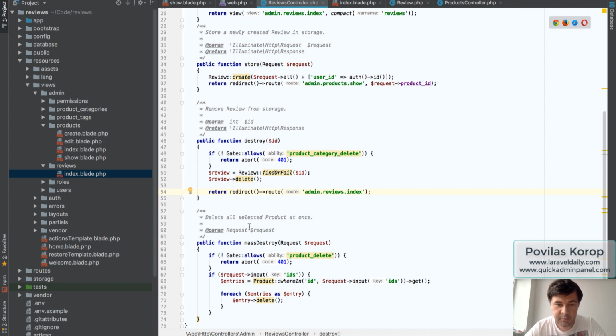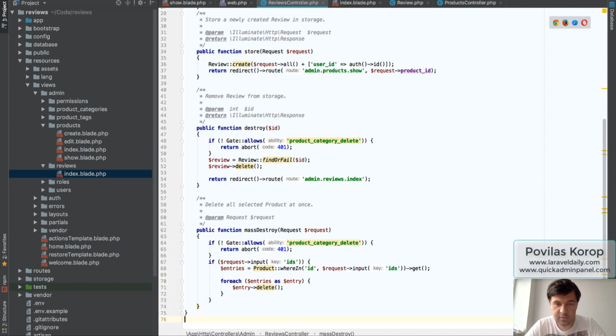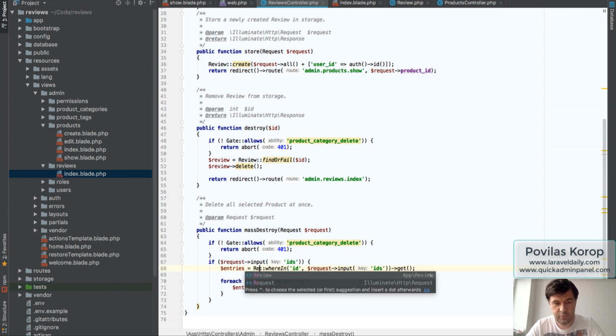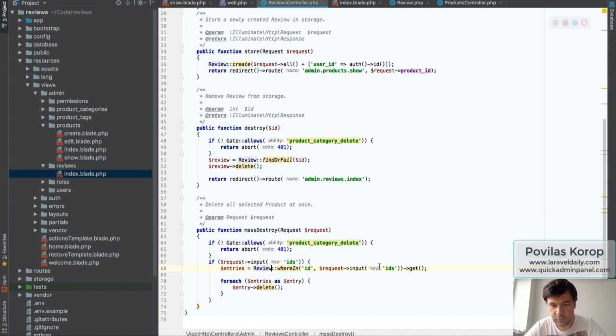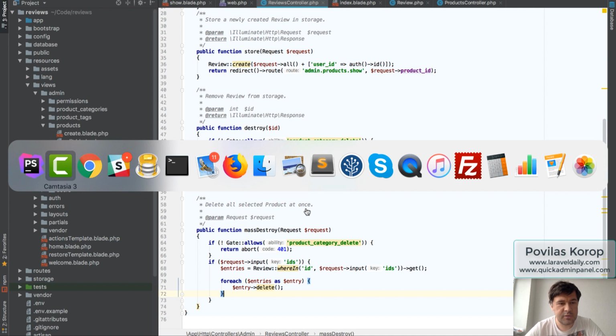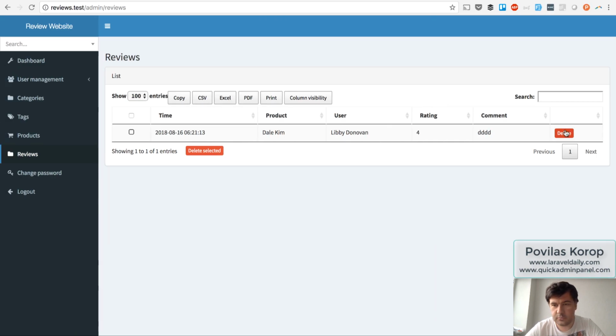That, and then mass destroy will be just ticking the check boxes and doing mass deletion. So review where in request input IDs, and that should be fine. Test it now. Let's try to delete a review.